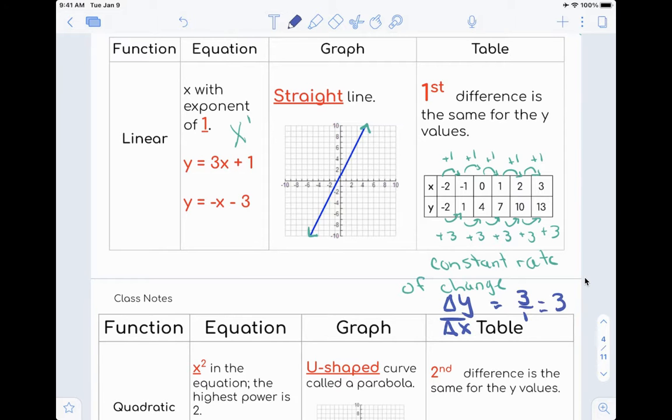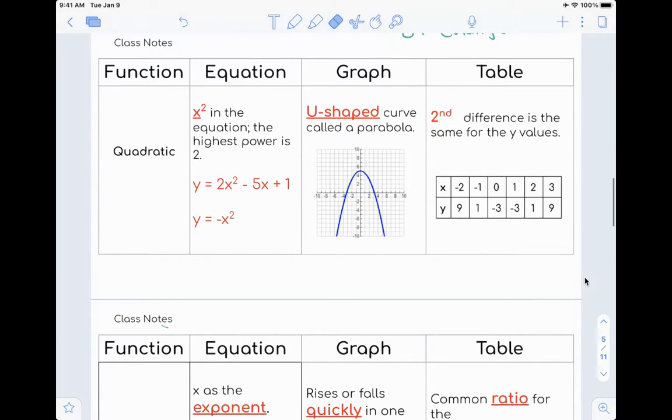All right, now we're going to look at quadratic functions, and we're going to look at the different representations. And so you know you have a quadratic function when the degree of the x is 2. That is the highest power. And when I say degree, it is a synonym for the exponent. When you look at the graph, you are looking for a U-shaped curve, and that is called a parabola. This one opens down. We saw in class the other day that sometimes these also open up.